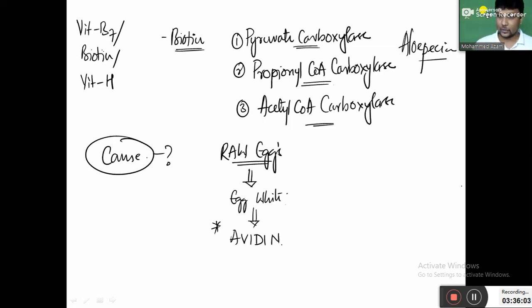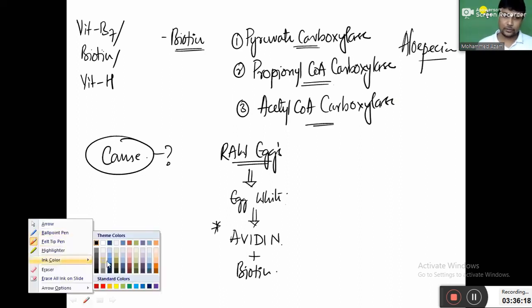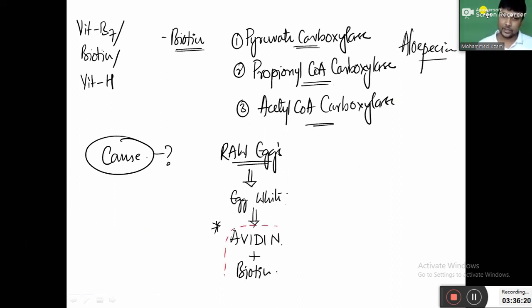So inside that egg white you'll be having a protein, that protein is avidin, and avidin will come inside your body whenever you're eating the kacha anda, whenever you're eating the raw egg, and this avidin loves to bind with biotin. वो अपनी बॉडी में आता है और बायोटिन के साथ में कंबाइन हो जाता है, and after combining with biotin this entire complex will be excreted outside. तो इतनी सिंपल कहानी है. एविडिन बॉडी के अंदर आएगा, बायोटिन के साथ में जुड़ेगा और उसको लेकर चला जाएगा, ठीक है जी.